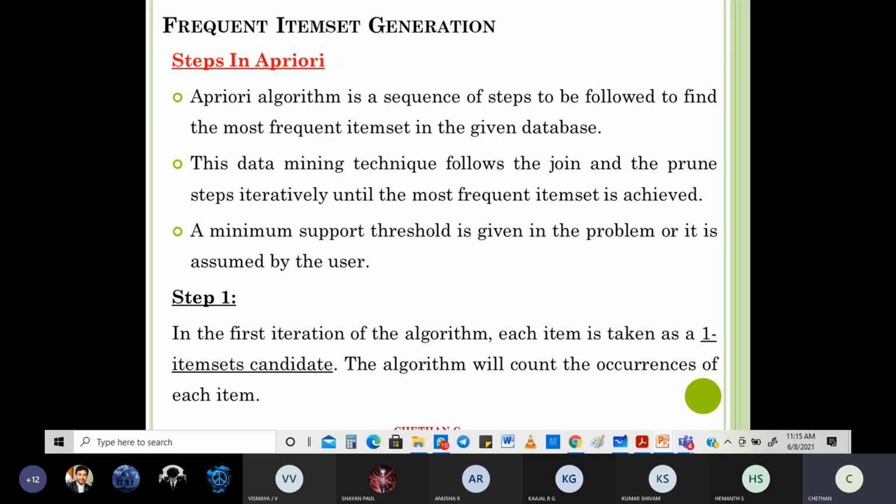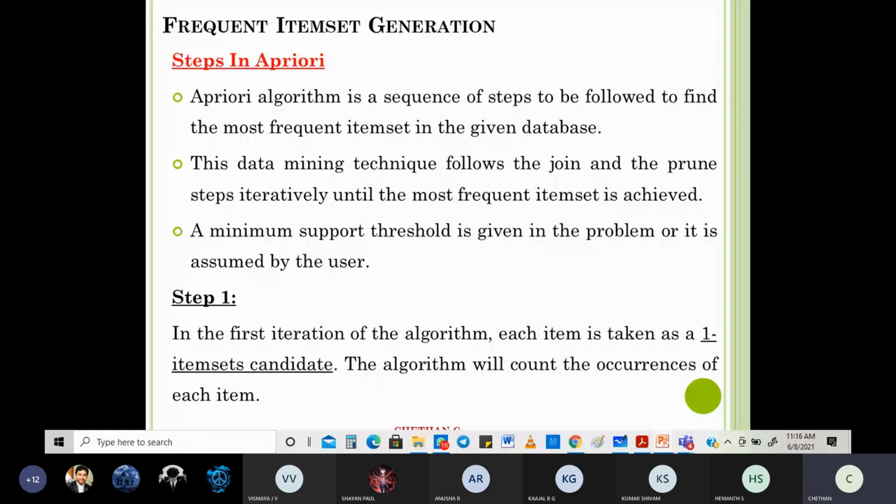Generally they will give it, because they don't want any assumption, since people come with different skills for evaluation. There may be people who don't even know the subject but still correct the papers. So to avoid a situation where some take 2 and some take 3, the scheme would have to be written so that if they take 2, this is the value, and if they take 3, this is the value. And some people may even take 4, so the scheme itself would become very big. To avoid that, they themselves give the minimum support count.